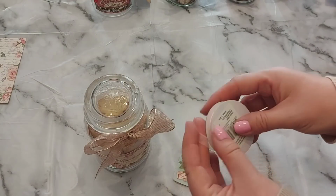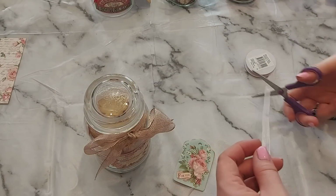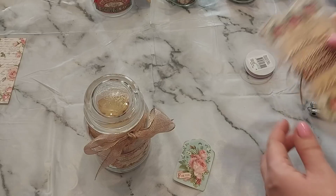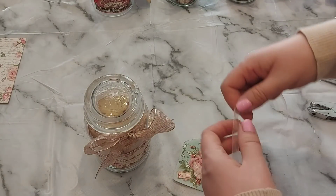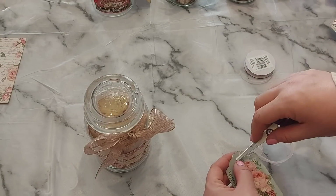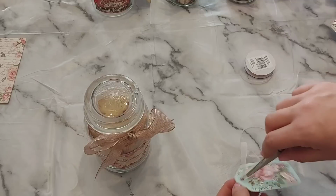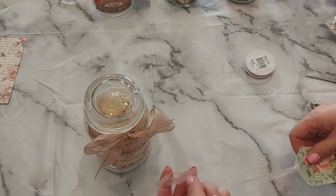I think this one's really pretty and it goes really well. And I've just got some ribbon here that I got from the range, but you can use twine. Twine's really nice to use on things like this, either the brown twine, or you can use maybe something like this if you're doing more traditional colours. So just pop the tag on, and then you can write on it if you want to, or you can just leave it as a decoration. You don't actually have to write them. I think they just look nice as they are.